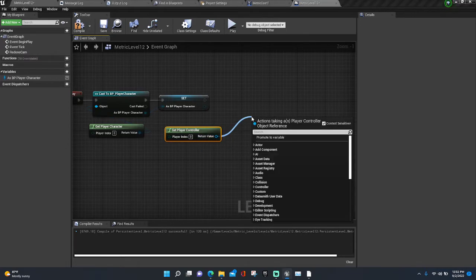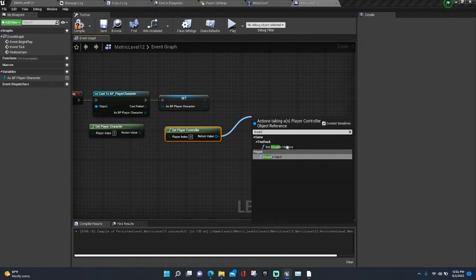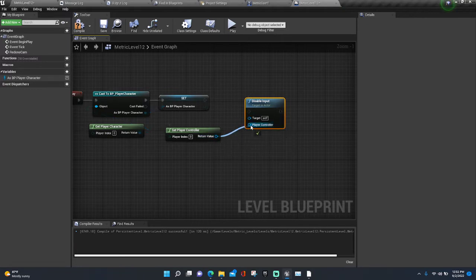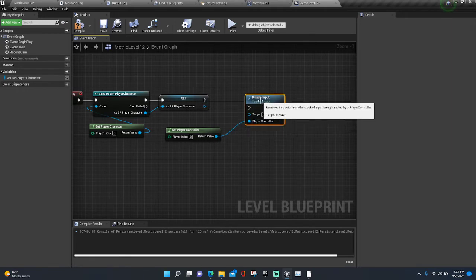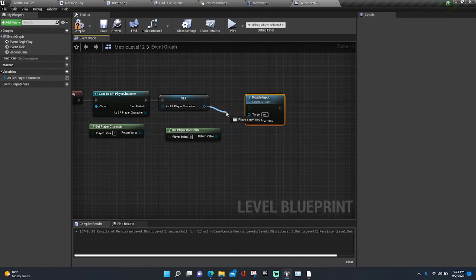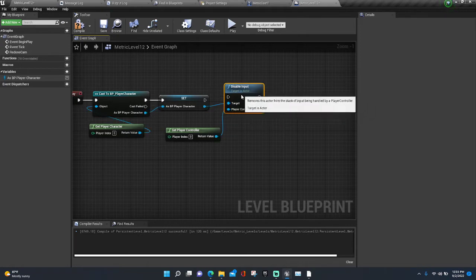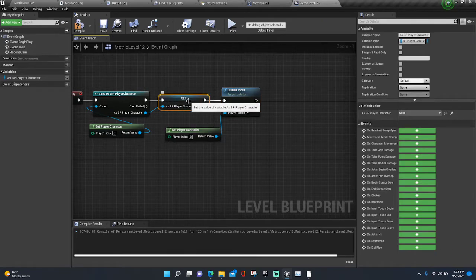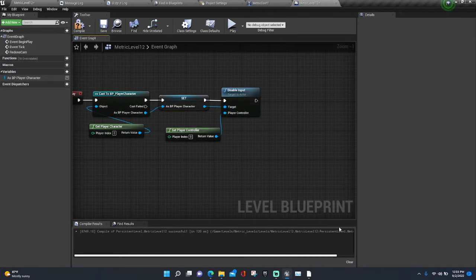Pull off that and put Disable Input. Hook up the target to the player controller, and the actor from the variable, the variable player character, to the target.